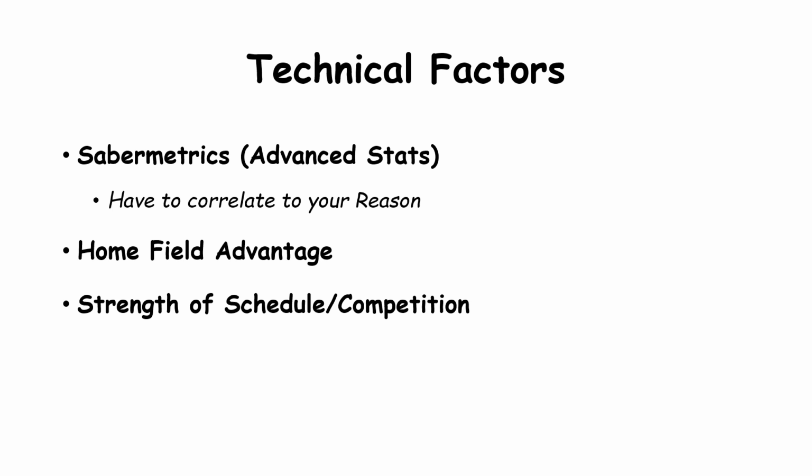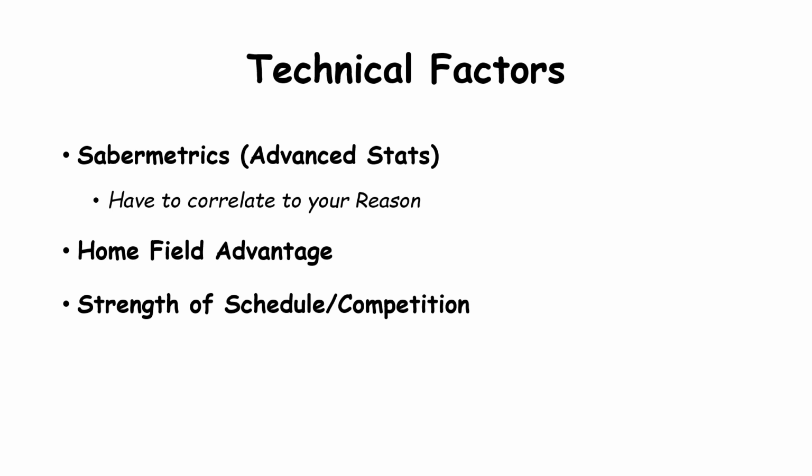Now remember, what's going to make your power rating system stand out or be more successful than other power ratings is using these advanced stats, not using basic stats. So if you're building a power rating system for Major League Baseball, you're not going to use batting average. That's basically what we're trying to translate here.